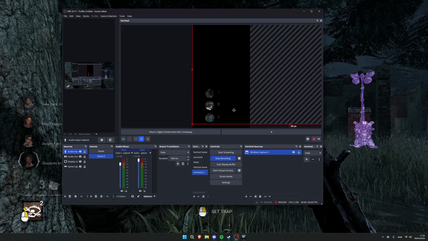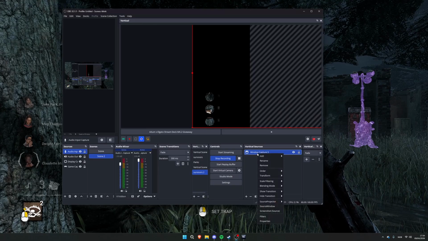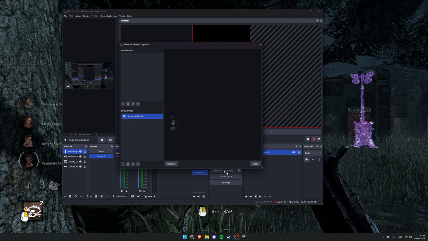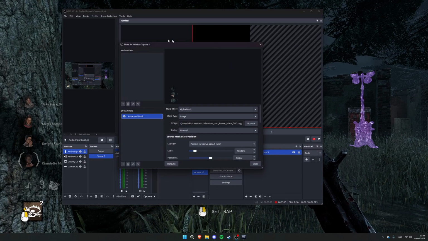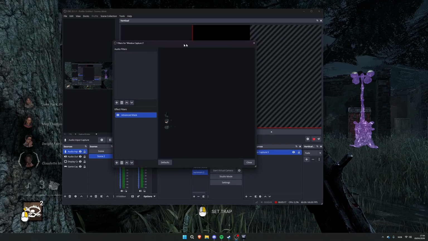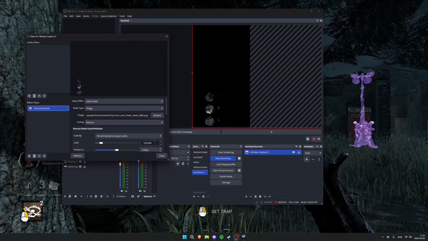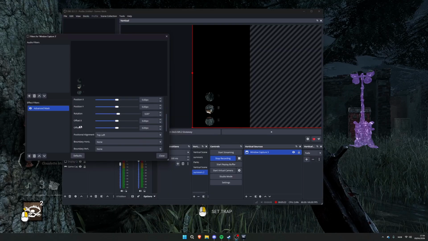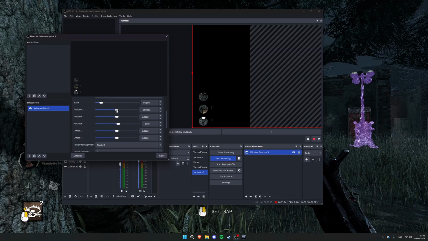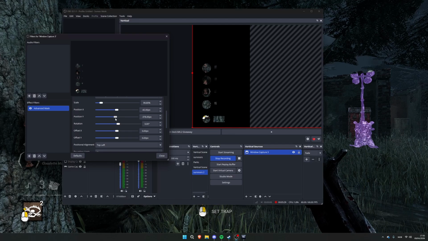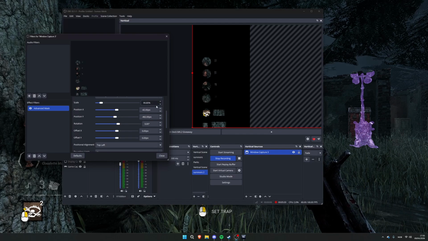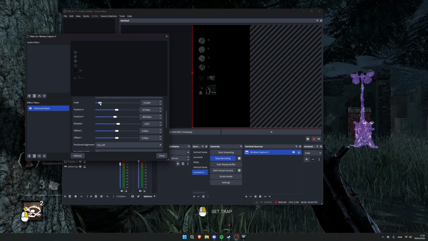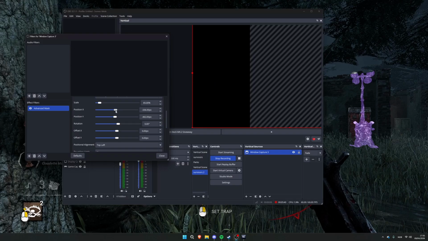So what you have to do is go back to filters, click on the advanced mask, and if you see the scaling button there, switch it to manual, not fit to stretch. And then this is the tricky part. It took me like 4 hours. You're going to have to use the scalings there, position X and position Y, to align it. I'm not going to do it in this video because it's very hard. It takes some time. You have to be precise. I can show you how my scalings are later, but again, it depends on how big your screen is on the stream.